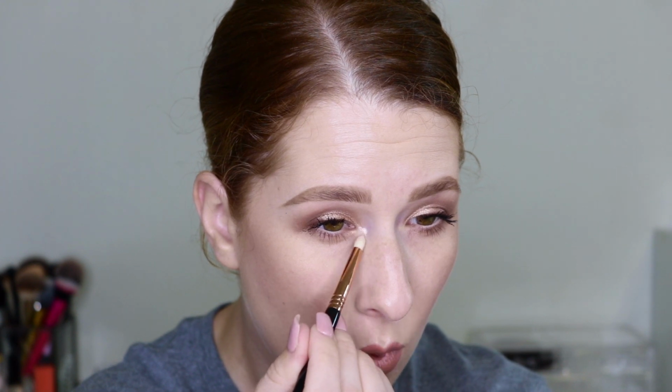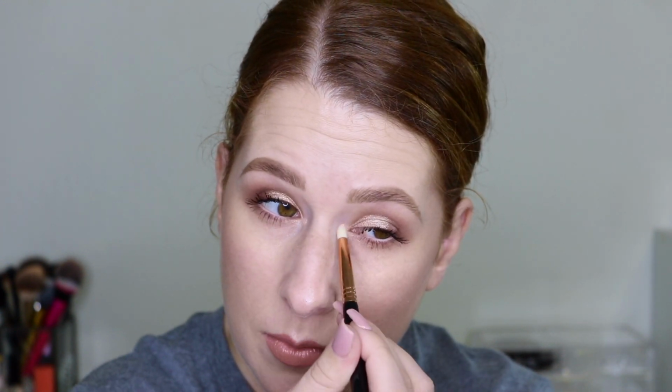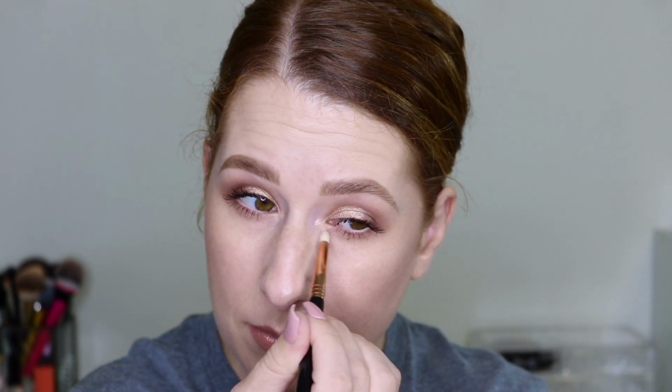I did also pull out my Pat McGrath blush. This is in the shade Nymphette. For highlight, it is my Natasha Denona Super Glow in the shade Fair, and I actually think I'm gonna take some of that and put it on the inner corner. I don't really have a shade that's light enough, and I typically use my finger, but I do that before I go in with mascara. So I'm gonna take this little pencil brush and just put a little highlight right there. I really like the inner corner pop. I get a lot of compliments on it when I do my eyeshadow like that. So there we go, that's for a highlighter.